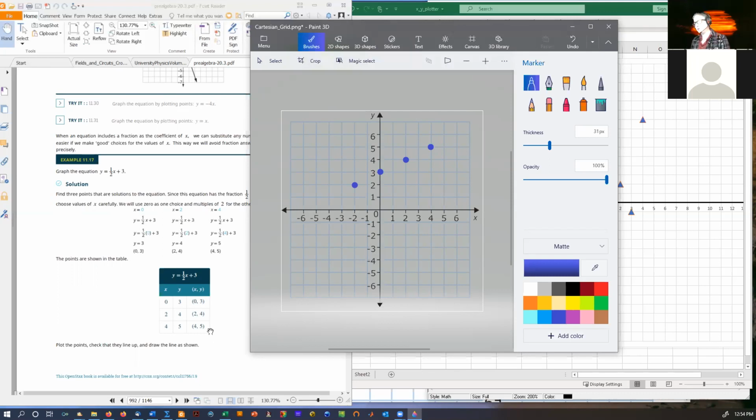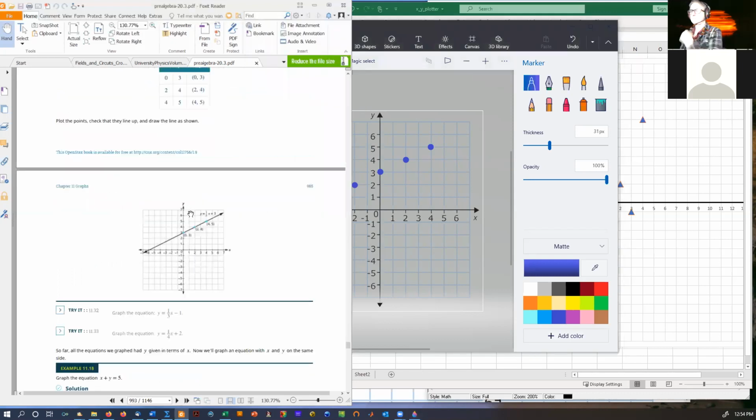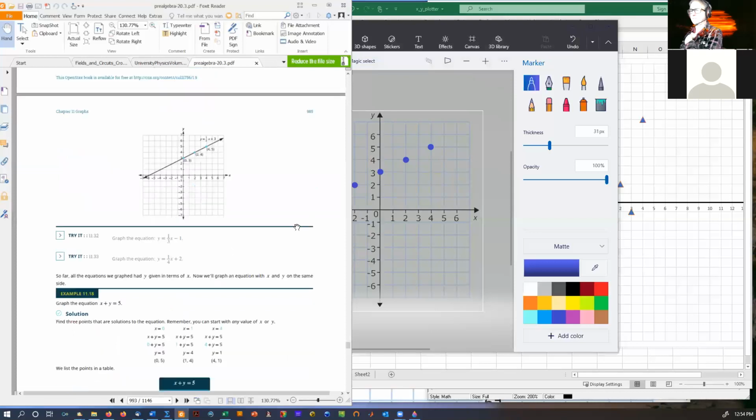So that's how you can use plotting as a check on your arithmetic if you're working with linear equations, and why if you plot more points, you can figure out if something is right or wrong, or if you've made an arithmetic mistake. Okay, and so there's the line that we just plotted, and it's looking right there.